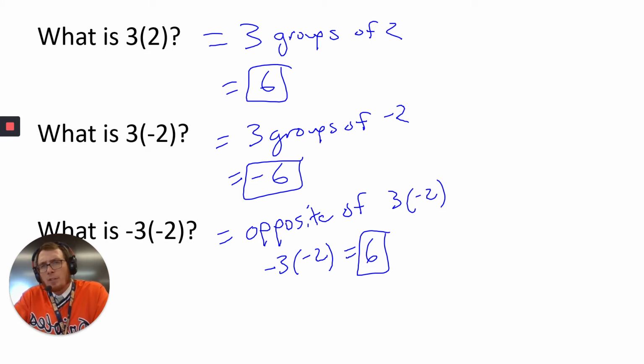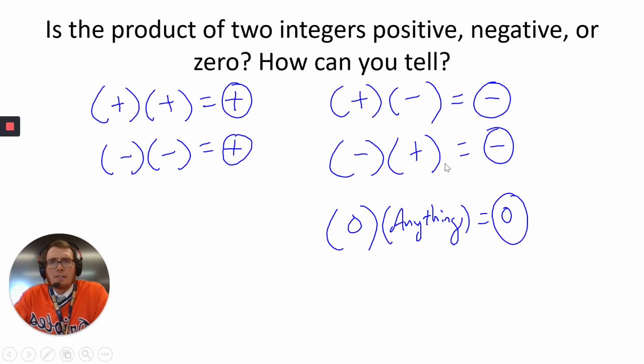So when you're dealing with multiplication, the idea is that a positive times a positive, that one's easy, should be a positive. A negative times a negative, that's the weird one, and that ends up being a positive, which is where some of you may have heard, oh, 2 negatives make a positive.